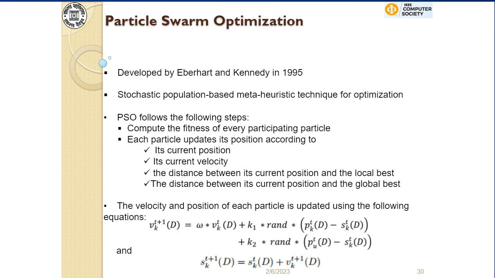Another algorithm is particle swarm optimization, PSO, very widely known and very efficient, because the number of parameters is very low compared to other algorithms. It was developed by Eberhart and Kennedy, and it is inspired by the behavior of swarms or insects. What you do is start with a set of trial solutions comprising what are referred to as particles, and then you compute their current position, velocity, etc. On each and every iteration, you update the velocity and position, and try to gauge which one is coming out to be the local best and the global best.